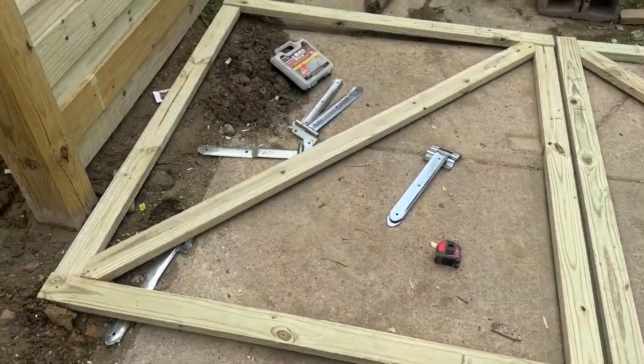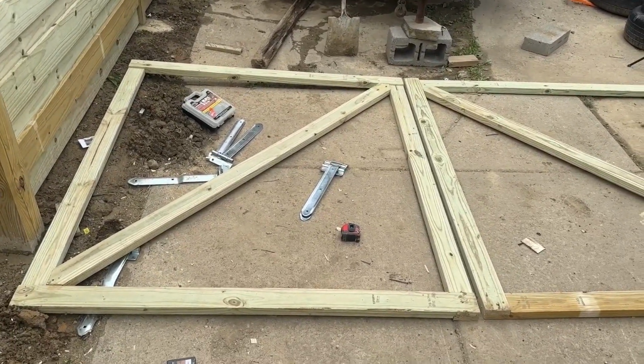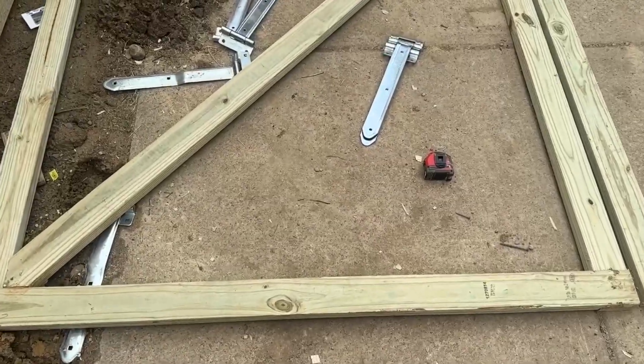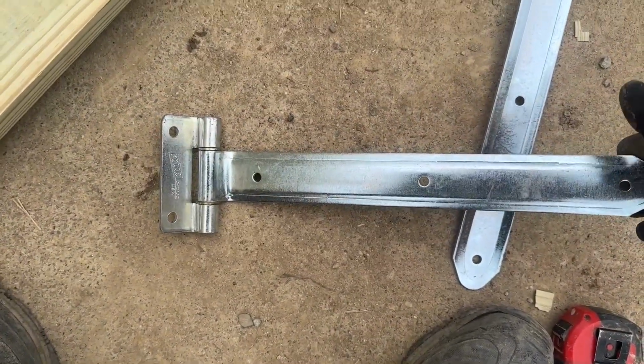Well, we're done building the gate frame. So what I'm about to do now is go ahead and slap some pickets on. And then after that, I'm gonna throw on my hinges right here. I actually bought these hinges for my trailer doors, but I'm using them for this gate.